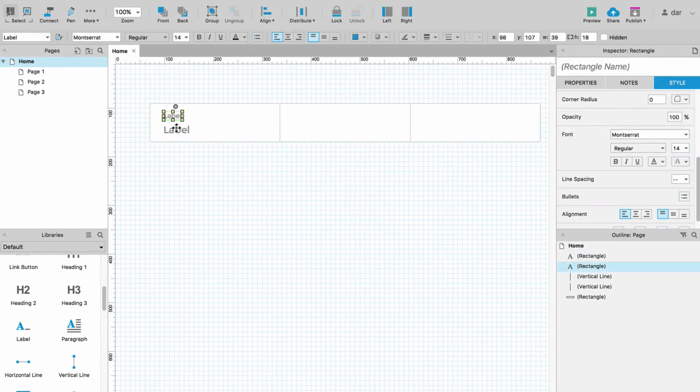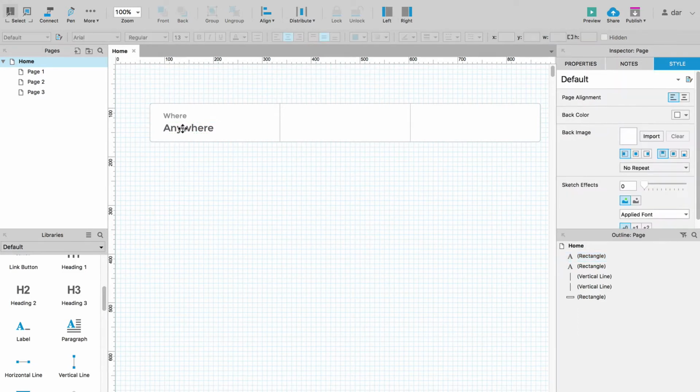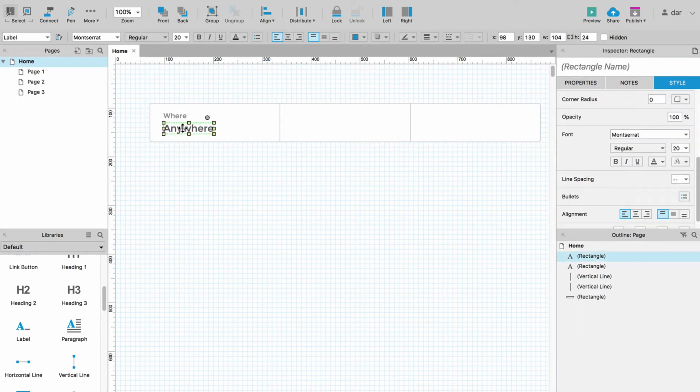So now we also have to add the right text, of course. The first thing was... okay, let's place this a little bit up. Maybe it's a little bit too big. Oh, make it 18.